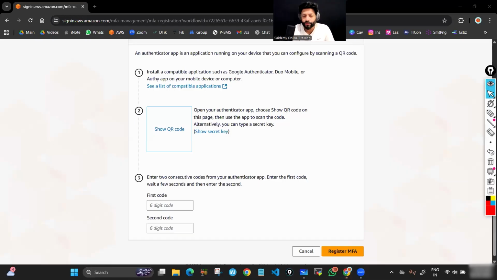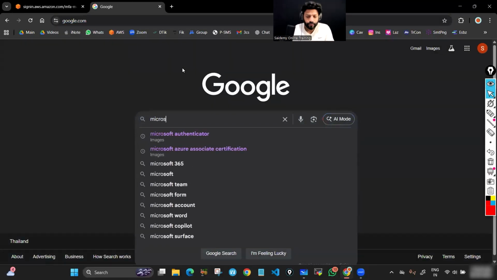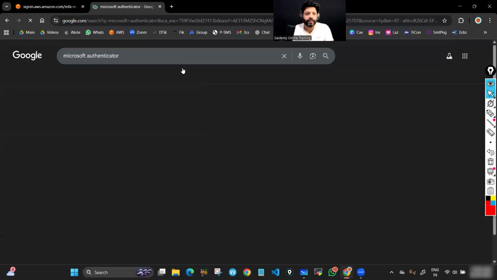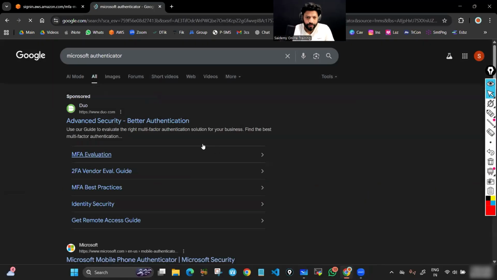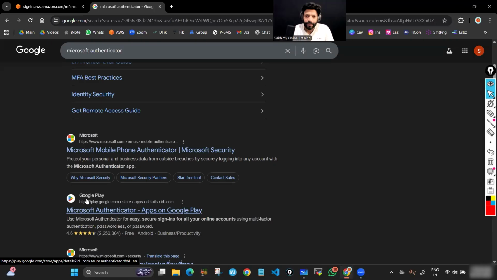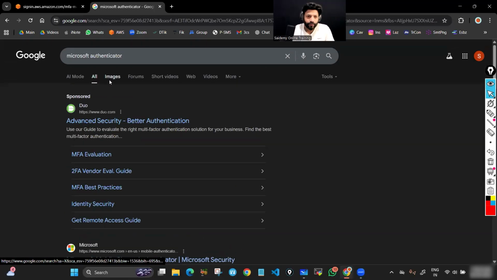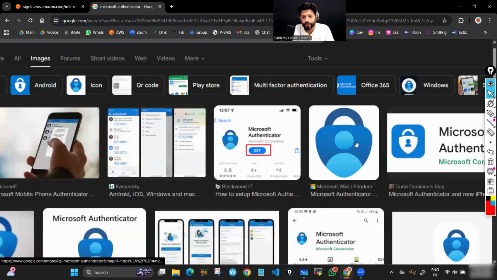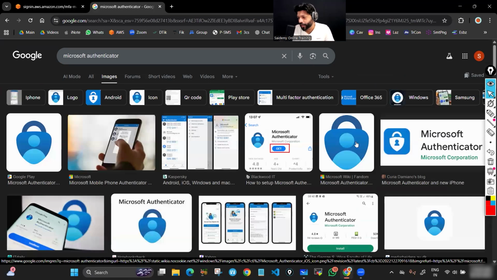Play Store or Apple Store. That is Microsoft Authenticator. That you will see something like this. Microsoft Authenticator. You can see the image is something like this, from Play Store or Apple Store. Once you download, you will see this image. Already I have downloaded that app. I'll show you. I don't know whether you can see or not. Okay, this app, which I already have downloaded.